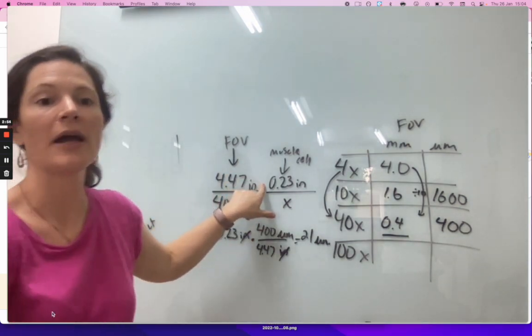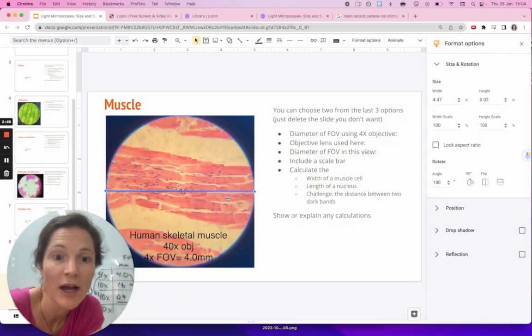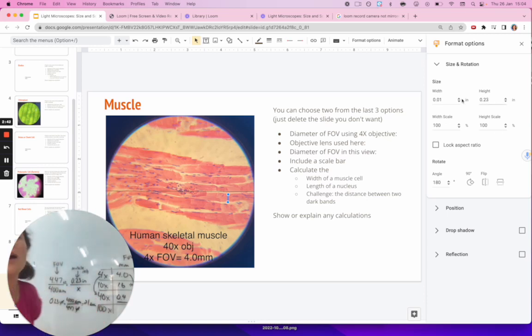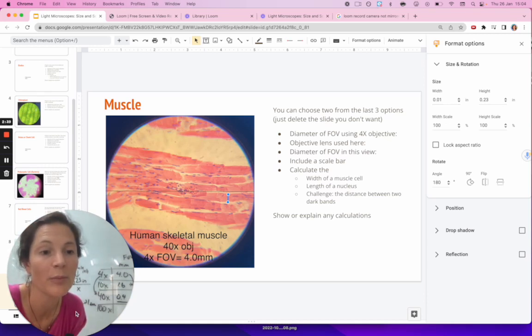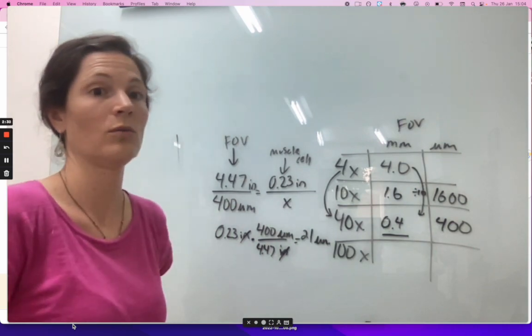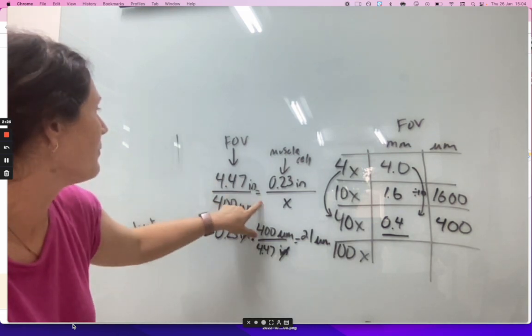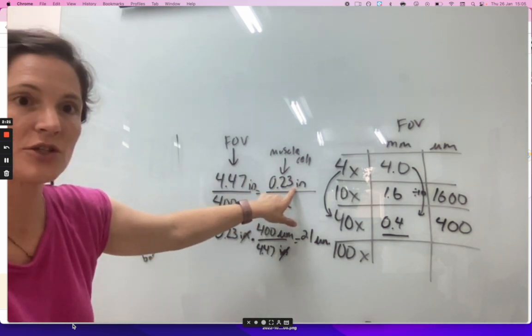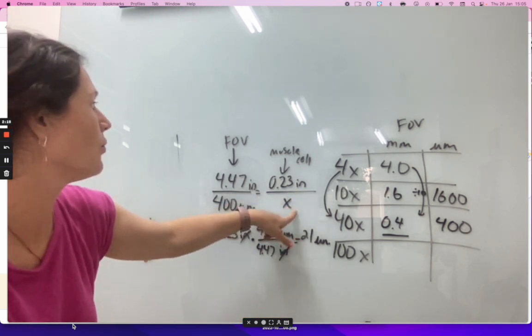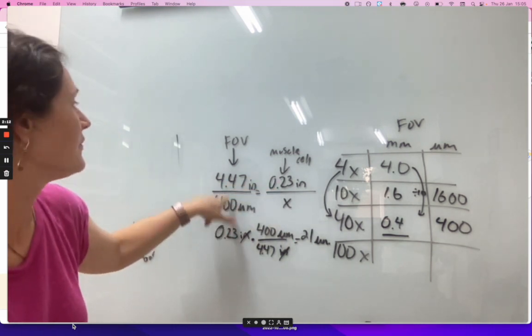What I was looking for was this muscle cell. So I drew another line, the width of a muscle cell, and the length was 0.23. There are two ways you can do the calculations, but the point is, I know it's 0.23 inches in my drawing, and I want to find out how wide that is in real life. You can do the cross multiplication way, where I'm saying, here's my known: the line is 0.23 inches long, that's the width of the muscle cell, how big would that be in real life? So you can just cross multiply 0.23 times 400 divided by 4.47.